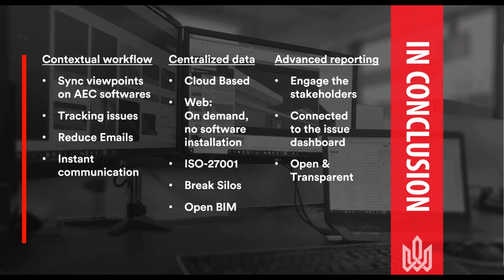So it reduces emails, so you don't have to send any emails to track the issues. Everything is tracked on BIM Track. Because it's cloud-based, again, you don't have to exchange any models, and it's available on the web. You don't have to install anything on your computer. It's just available on the website to track the issues.